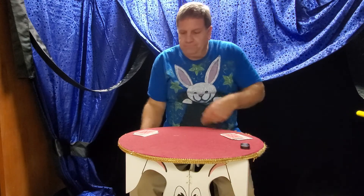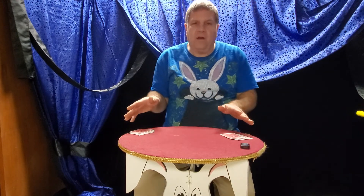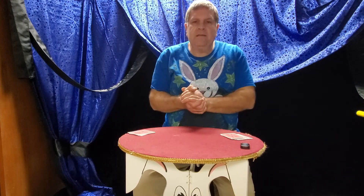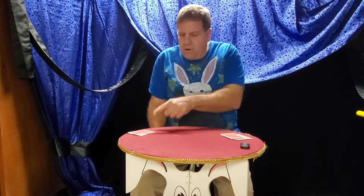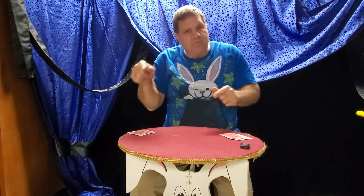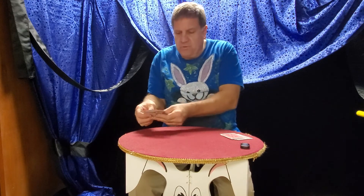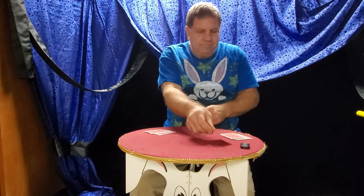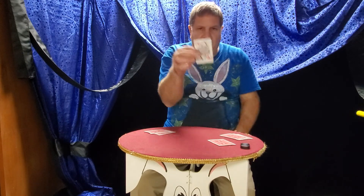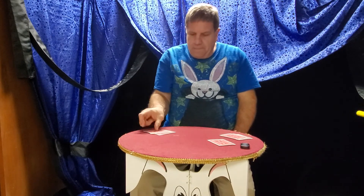I have them look at their cards, think of their favorite card, and I'm very clear about this. I tell them: you're going to give your favorite card to this person, and you're going to give your favorite card to this person. And as I do that, I'm going to turn my back. So this person picks their favorite card — say it's that one over there, put it over there. This person picks their favorite card — say it's that one over there, put it over there.